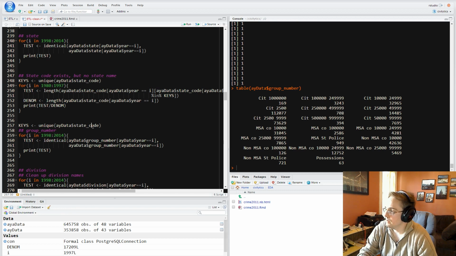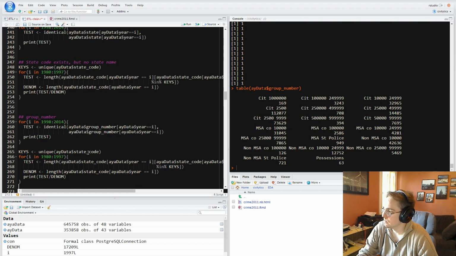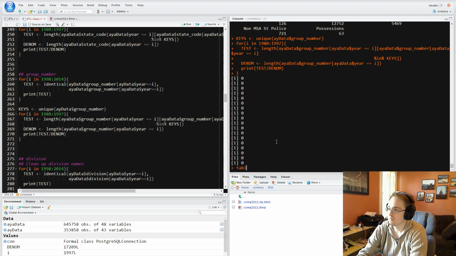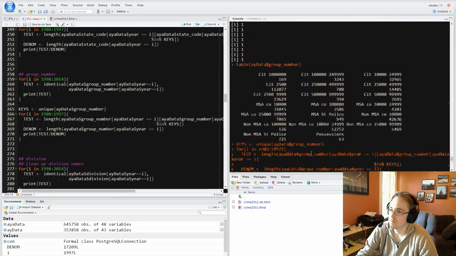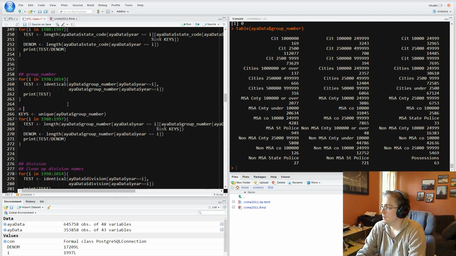So then the strategy. The group number looks like it has similar things but different names, so it needs some recoding to be consistent.